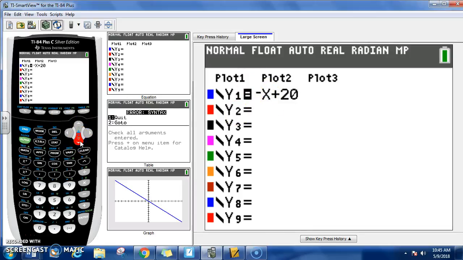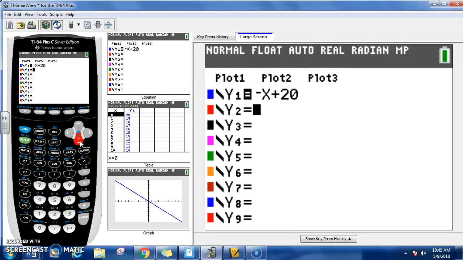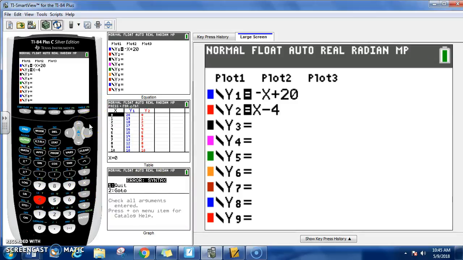Okay, our second equation, we got it equal to y is equal to negative 4. So put in a negative before you do the 4. Okay, negative 4 plus x. Or you could rewrite that as x minus 4. So that means that your y-intercept is negative 4, and your slope is the coefficient of x, which is 1 over 1. So it should be a positive slope. Okay, so that line should be going up from left to right.